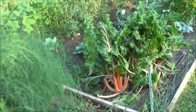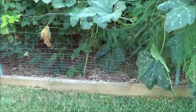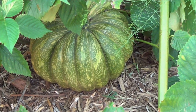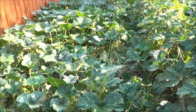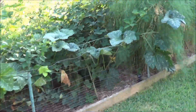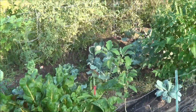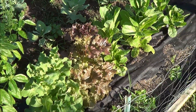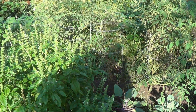So the garden looks like a big mess but it is producing fully right now still. And here is our other pumpkin hiding in our blackberry plant. We have a ton of pumpkins - we have harvested a few that I talked about earlier in our last video. So pumpkin and butternut squash are still coming along. Once we get our first freeze I will get out here and clean up a lot of this stuff and get some lettuce, chards, and different greens planted. As you can see it is still too hot in Dallas for lettuce - it's just shot up and it's bitter. So there is the latest in our vegetable garden.